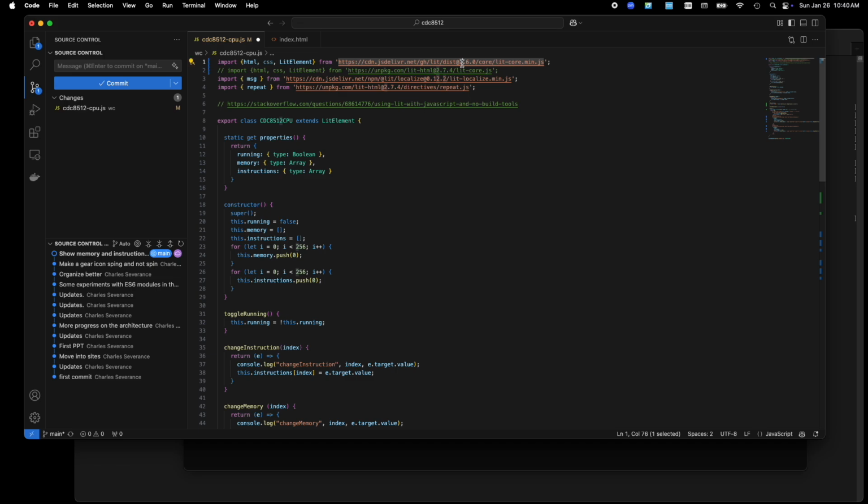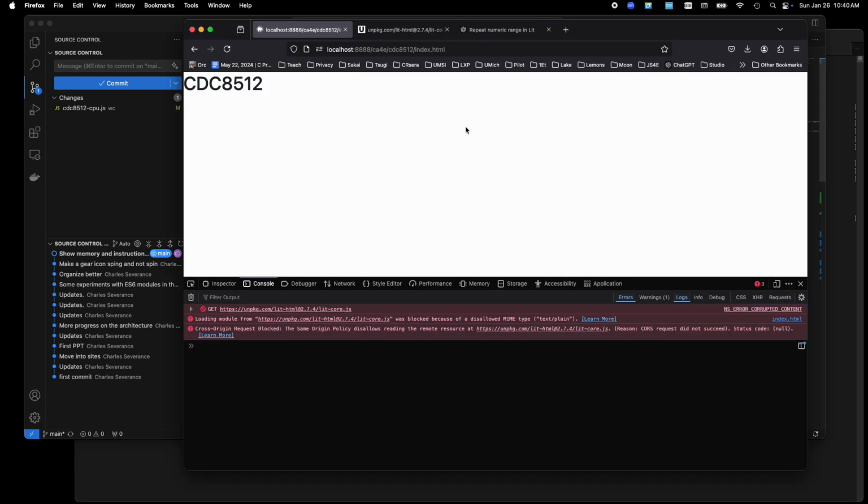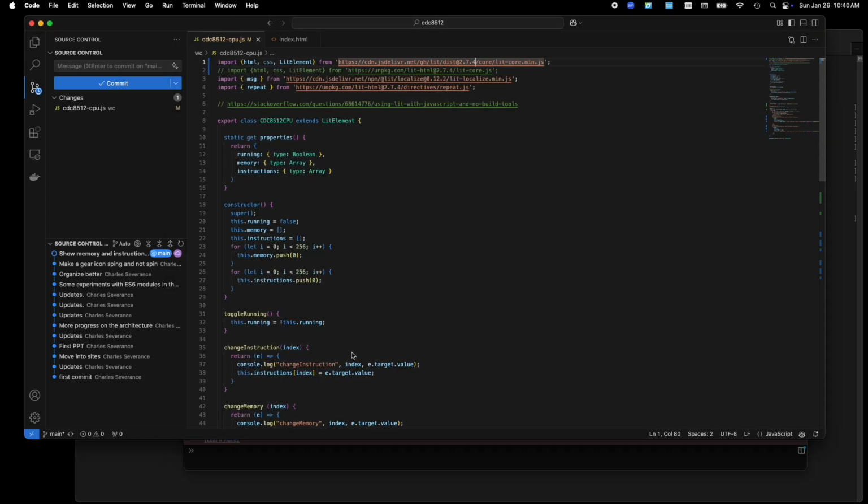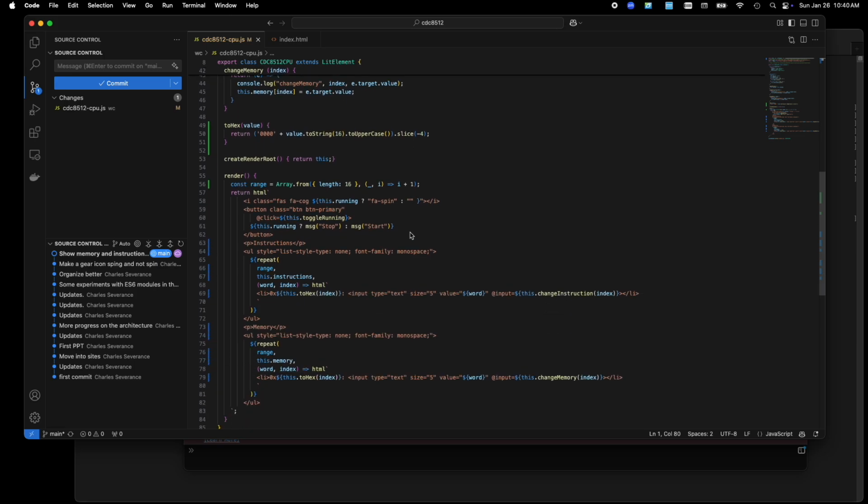Let's go to 2.7.4 here. Still blows up, all right? Yeah, R is not a function. Not a function. Let's console log this.